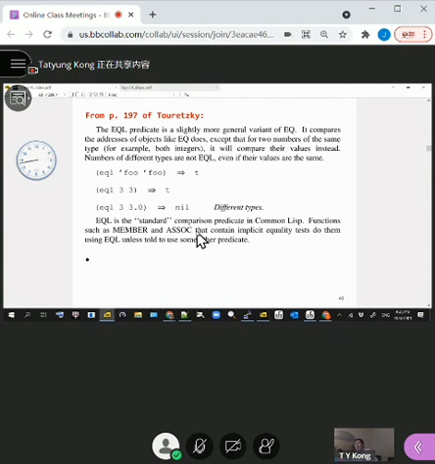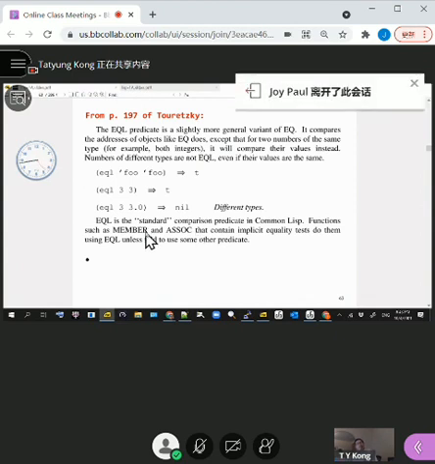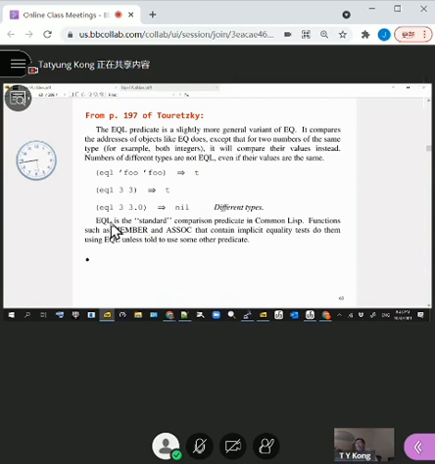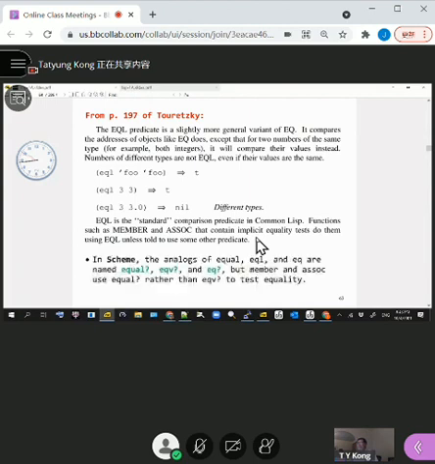If you want a different predicate to be used, like equal, then you have to tell the function to use that predicate. If you don't say anything, if you just call member, then the predicate that will be used is EQL. All right, so that's something to remember. This is a page that you'll need to read before Wednesday's class. It's part of the reading assignment. So be sure to read this page after class for yourself if you haven't read it already.